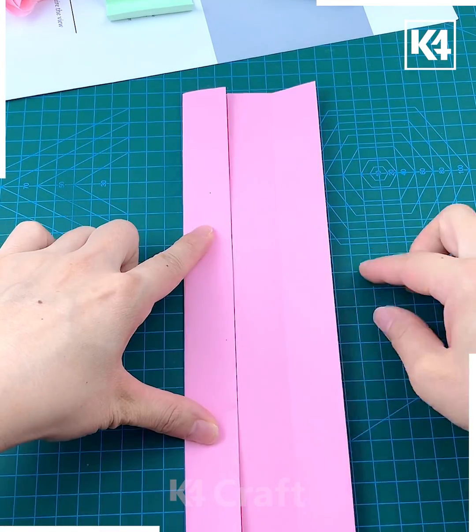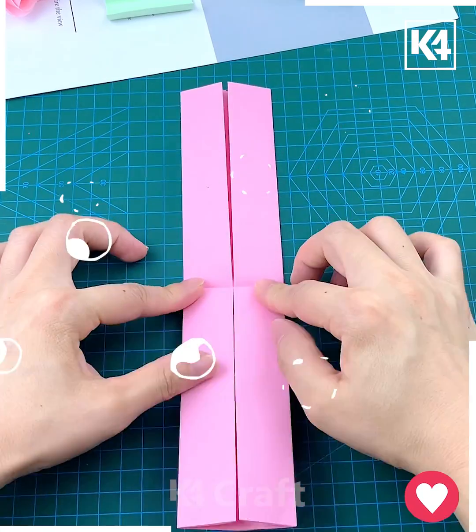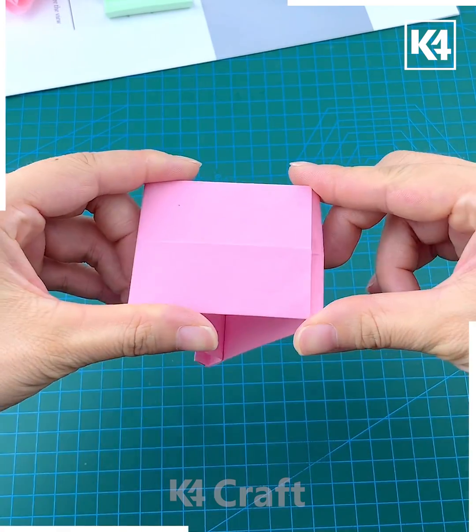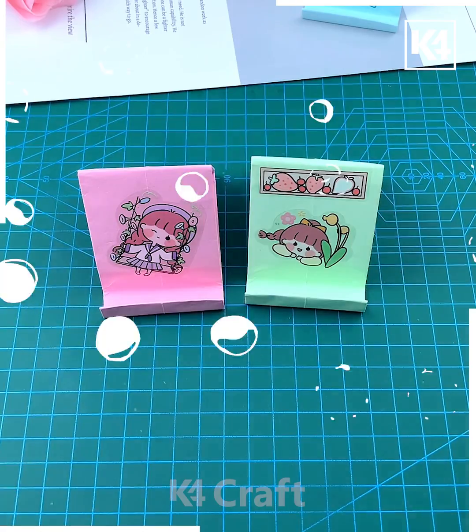Look at this paper phone stand. Let's make it. For that we are going to fold this pink craft paper, make multiple folds. Now fold it again into half and again we are folding like this. We are making a triangular shape. So tuck it inside like this and look, it is ready. You can also paste a sticker and it's done.